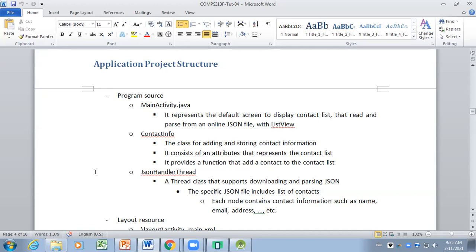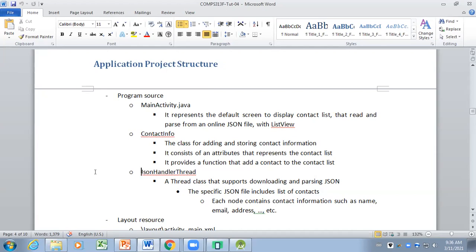Why do we have to use thread in this example? We have to download and parse data from an online JSON file. Therefore, these kinds of operations may be time-consuming tasks.